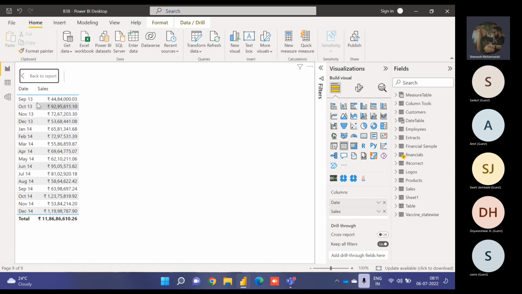It will go on adding, that is the rolling total, till the year ends, and then the new year starts and it starts again. So if you want to find out the rolling total based on year, quarter, month, or day, then you can use total YTD, total QTD, or total MTD. Let's see how we will use it here.